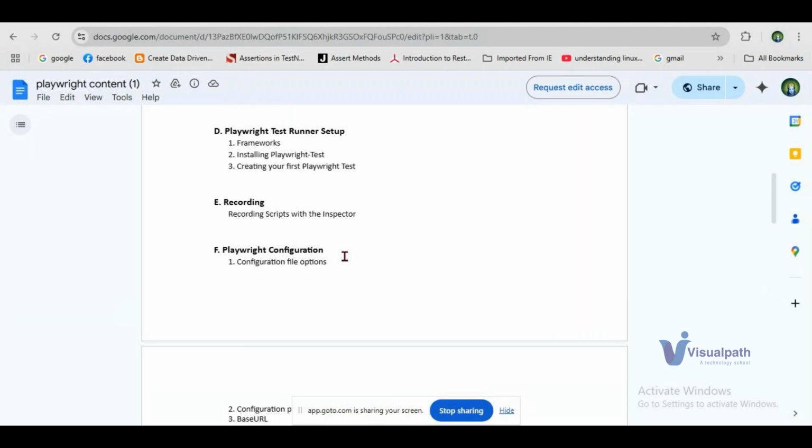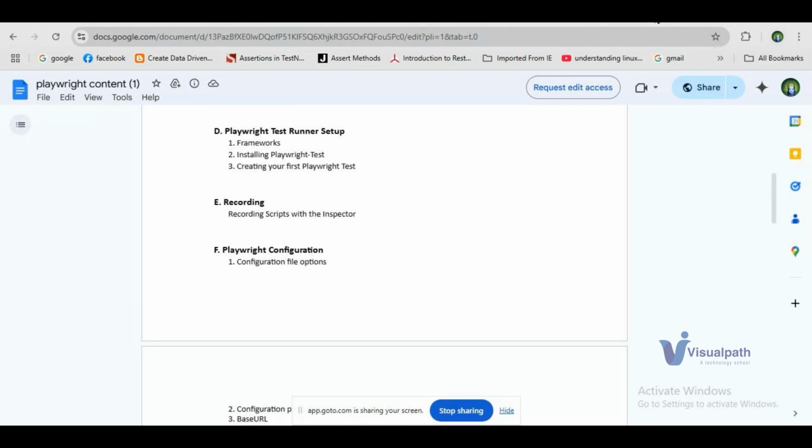Whenever you are trying to perform the action, here is the fill action in terms of a text box. In the fill action, it performs different checks: whether the element is visible or not, whether the element is stable or not, and whether the element is editable or not. All these checks will be done by Playwright itself internally. You need not do much coding here. That's why people are adopting Playwright.